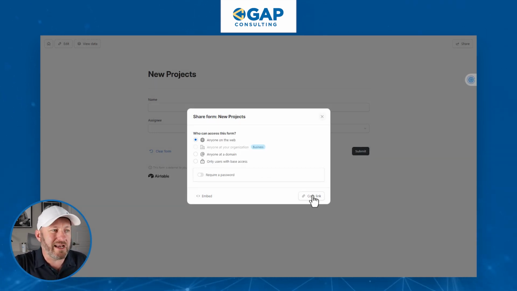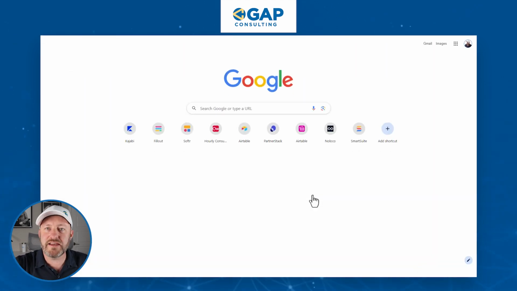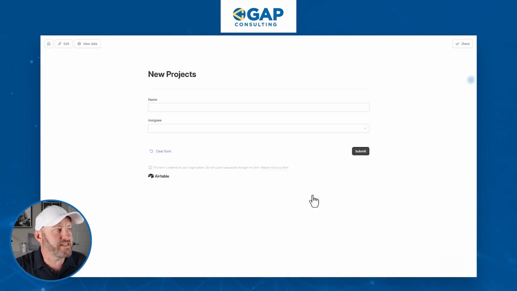And once we have this, we can copy the link. Now we can open up a new URL and just paste that link in and go to it. This is now the live version of the form. Note that I see this on mine, which says I can go back and edit the form or view the underlying data itself. I see that because I'm logged into Airtable, but other folks who would access this form, whether it was embedded on a website or they just go to the link like this, they're not going to see those options. Unless, of course, they have access to the database itself.